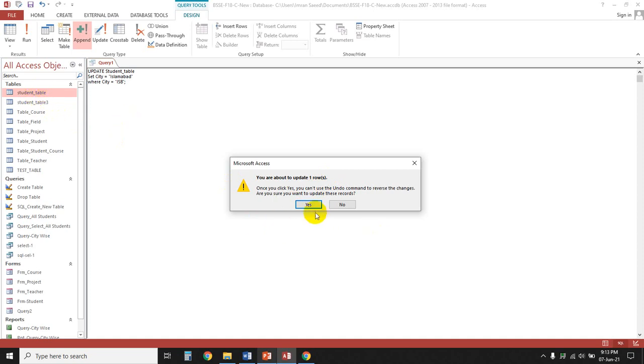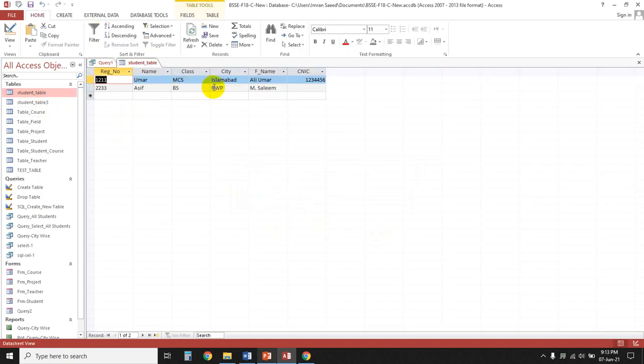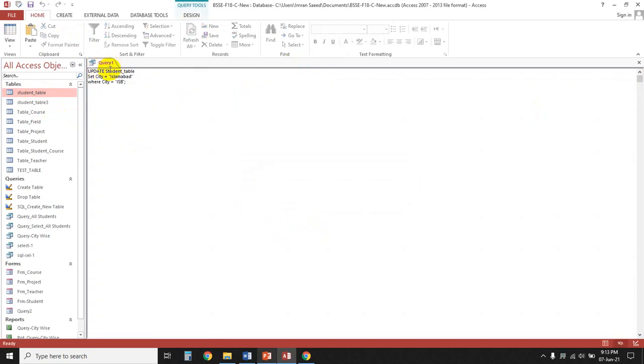So I say okay, yes. And now you may check here that ISB has become Islamabad. So this command, update table name, set column value where column value was this condition, changes that particular value.